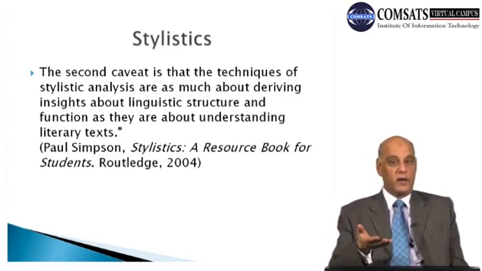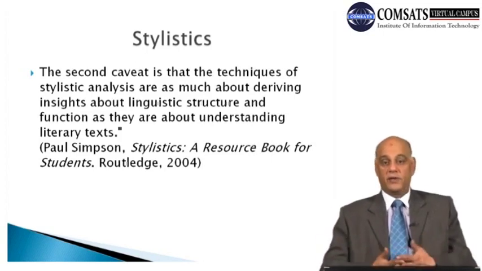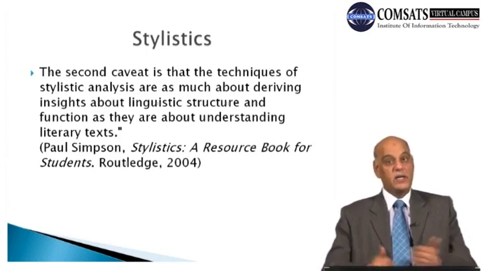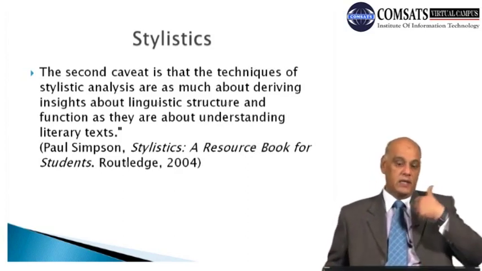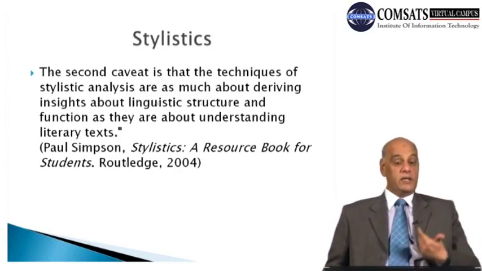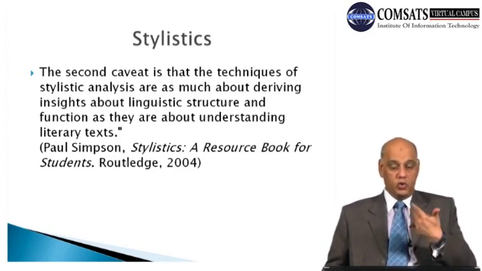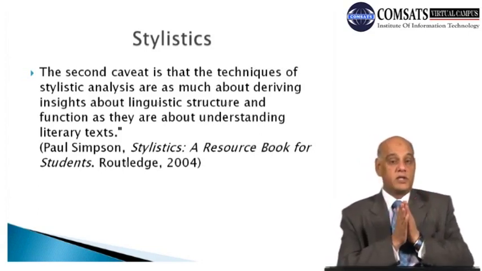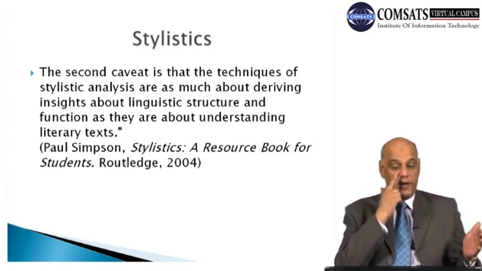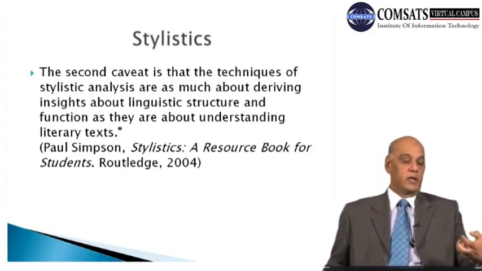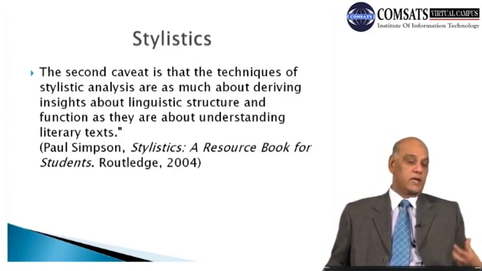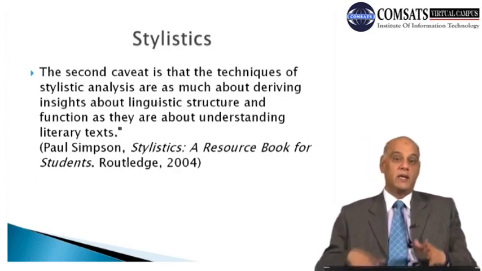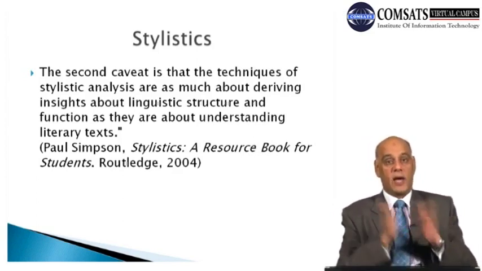So we see a very close link here again between literature and language, that while studying the techniques of stylistic analysis applied to any literary work, we see that it's performing two roles. You are not only studying the use of language in those literary texts, but you are also trying to understand the literary text from the aspect of literature. So you are basically dealing with two things here. You are dealing with language and literature both.